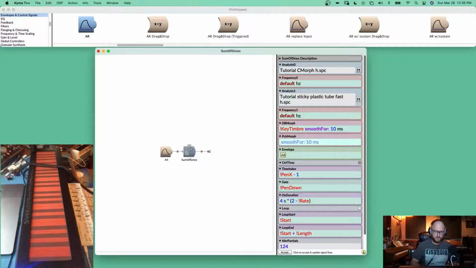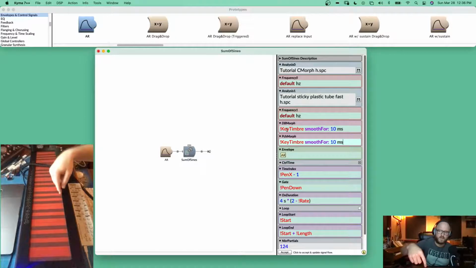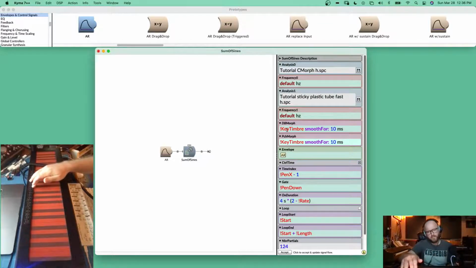Key timbre is just automatically seen by Kyma from the continuum here. It's on this y-axis. So when it's closer down here, it's a 0. Towards the top, it's a 1. So the morph from the morphing spectrum to the sticky plastic tube is now going to happen along the y-axis.